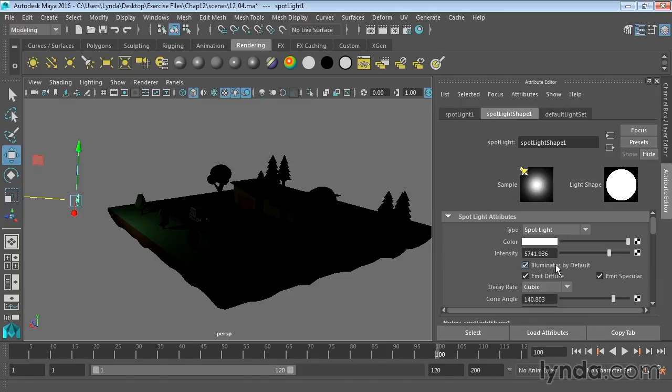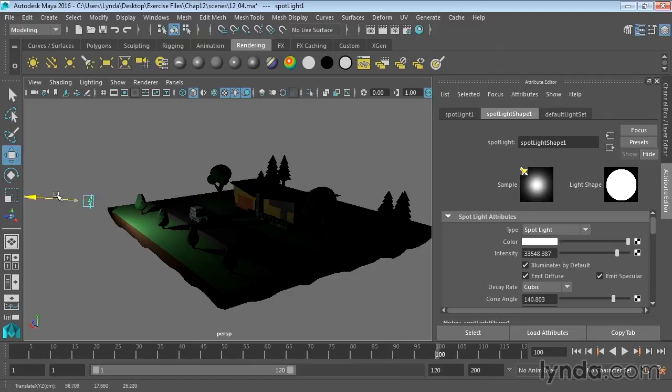So again, my intensity goes down and I need to move that up. So let's go ahead and say 20,000. Let's go ahead and put a 5-figure number in there. And as you can see, that might not even be enough. But if I move this closer, you can see that those objects that are very close to the light get illuminated, but again, that light falls off. So a cubic fall off might be best for something where you want light in one area of the scene, but you don't want that to spill over into other areas.